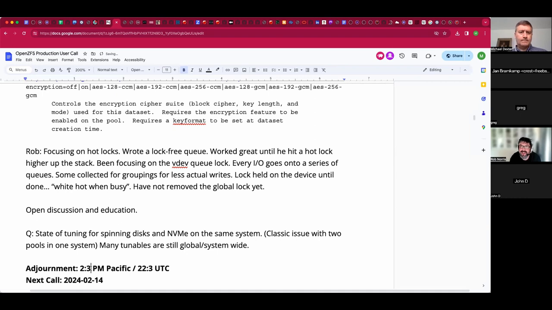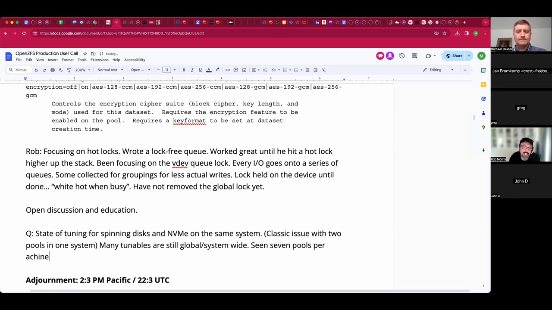They're nice. So I've got a customer where they usually run 7 pools per machine, and the performance profile is very different when they go from 6 to 7. All one type of media or a mix of spinning disks and flash? All one type of media. Okay. Fortunately, it's 7 times 14 wide RAIDZ3.